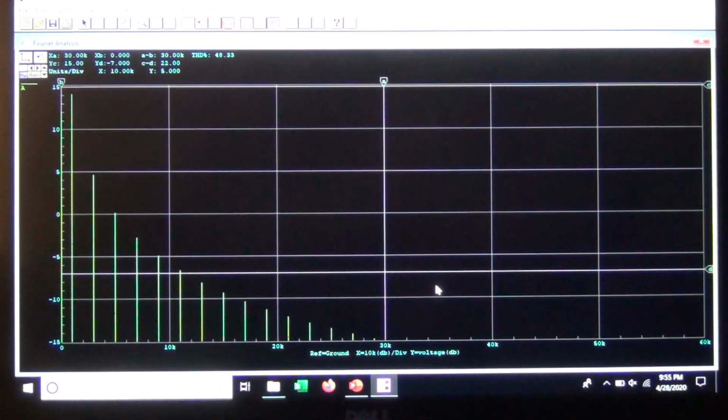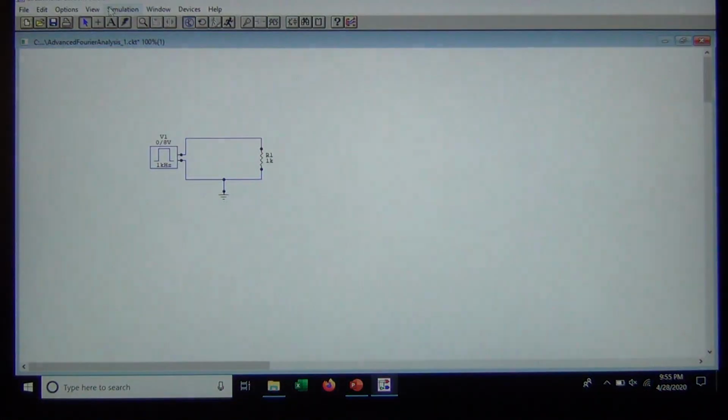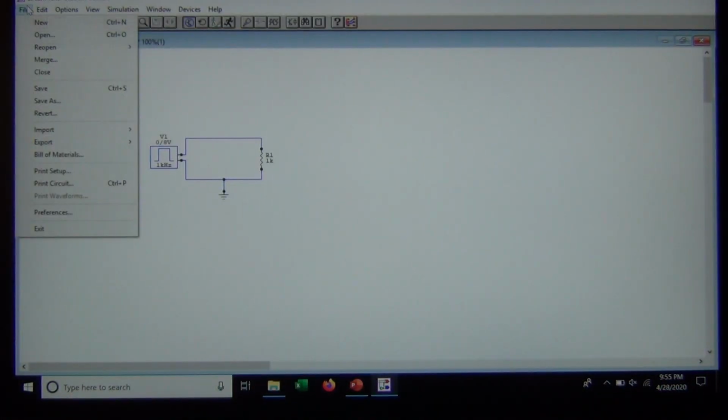We did mention that Fourier analysis allows you to represent any periodic signal as an infinite series. Of course, after a while, when you get up to very high harmonics, the amplitudes of those harmonics are extremely small. So here's again a square wave. We don't really want to show that. What we want to do is load up the next file.